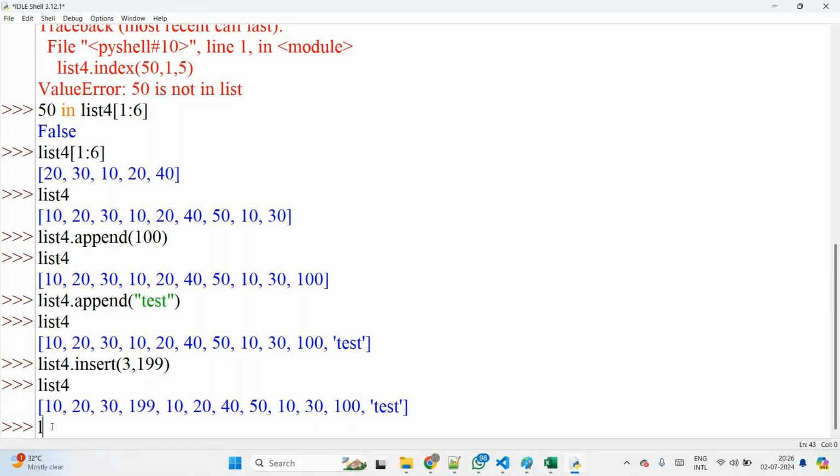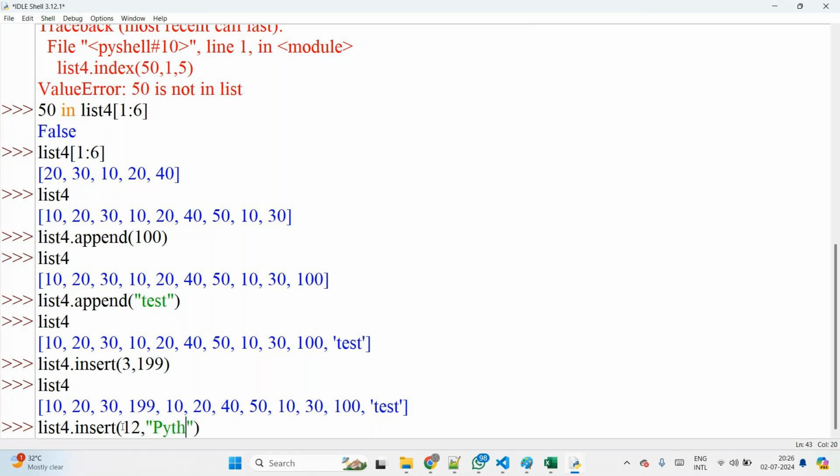Suppose I have list 4, list 4 dot insert. Here how many indexes are there? 0, 1, 2, 3, 4, 5, 6, 7, 8, 9, 10, 11, right? So I am giving the 12th position, and I want to add 200, or at the 12th position I want to add Python.